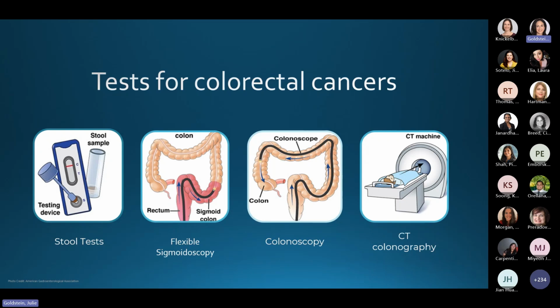Last is CT colonography, also known as a virtual colonoscopy. So this uses CT images to get a look at the colon, same as the colonoscopy that requires prep to clean out your colon. This, however, cannot be used as a diagnostic tool. So even if they see what looks like a polyp or a mass on the CT scan, they still need to go in and do an invasive procedure like a colonoscopy to remove that tissue, determine if it is a polyp, what type of polyp, or if it's a cancer.